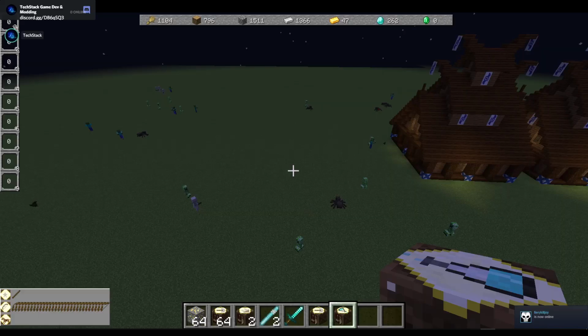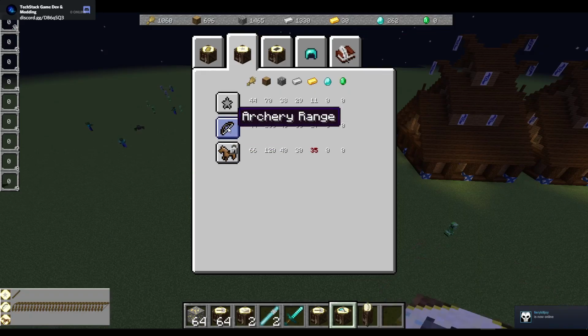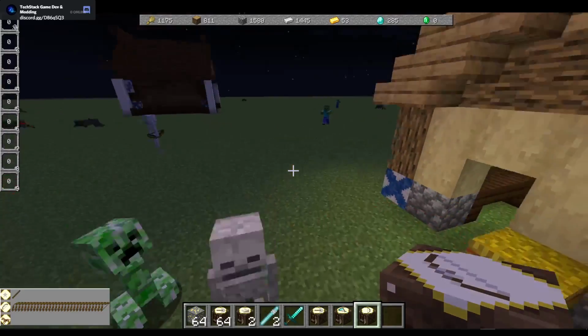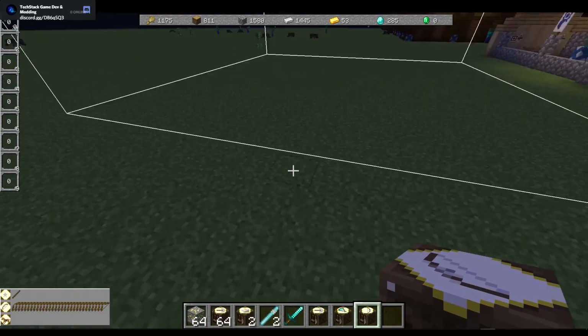Okay, and then can I buy an archery range as well? I can. Let's plop down a ton of these.